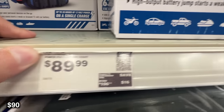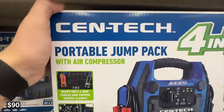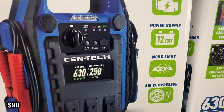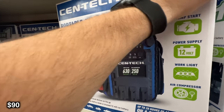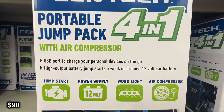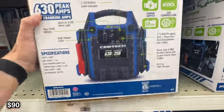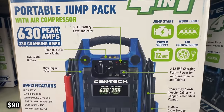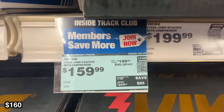This next one is going to be a portable jump starter that's also usable as an air compressor. I personally wouldn't make this my main air compressor — I would get a dedicated one for airing up and down your tires — but it is nice that it comes packaged with the jump starter. The air compressor can inflate tires up to 250 psi. With this you're going to get a jump starter, a 12 volt battery, a work light, and an air compressor. I would say this is probably better as a jump starter and maybe a backup power supply, work light, and air compressor.